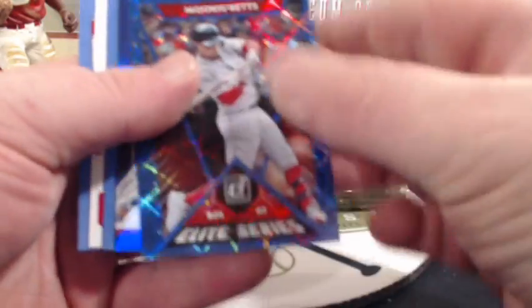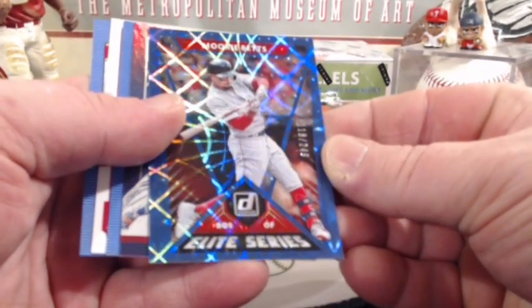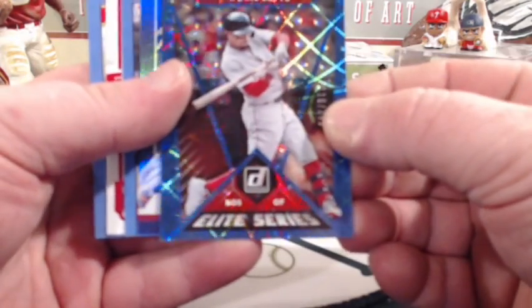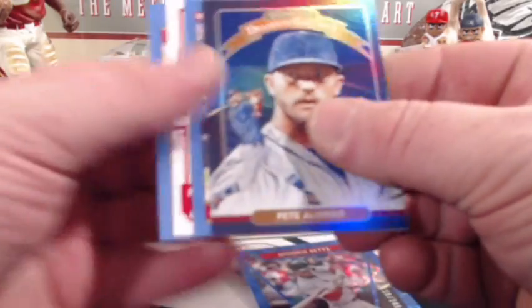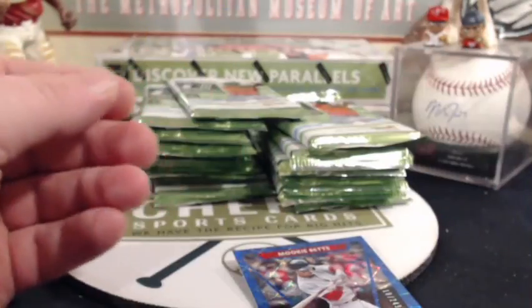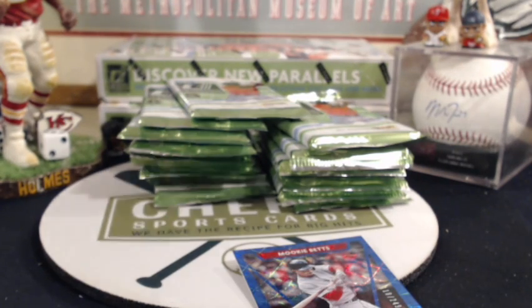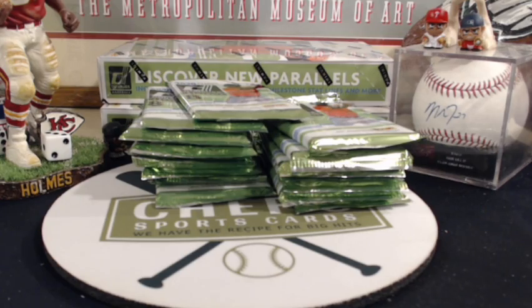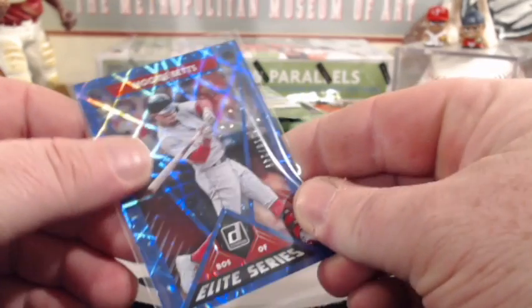We have an Elite Series of Mookie Betts for Boston, numbered 118 of 249. Pete Alonso, Diamond King Purple. Zach Collins, there's another Bam Bam for Hapa. And Azalea, 86. Mookie Betts Elite Series for Boston. Alexander S. Congrats.